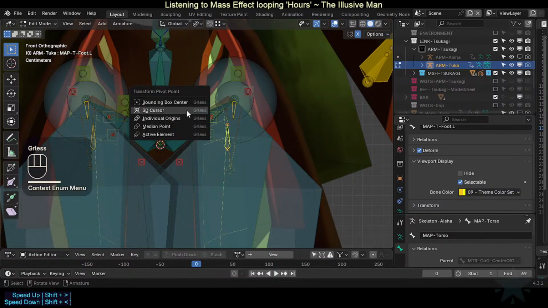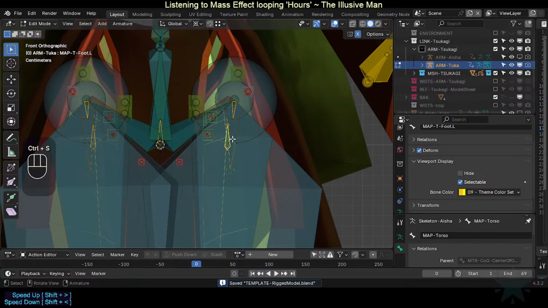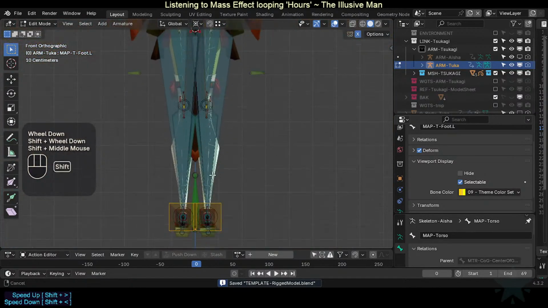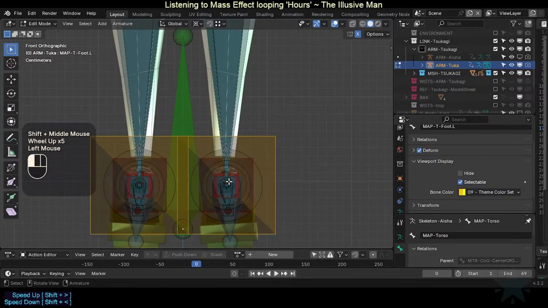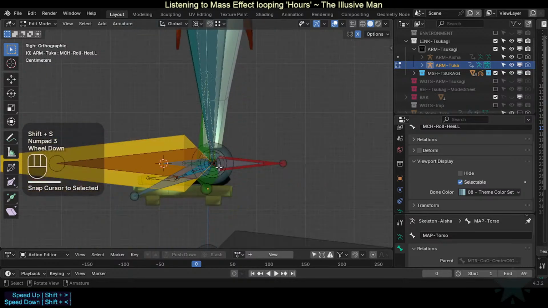Need to lock this into a, we need to align it with probably this, this reference here.